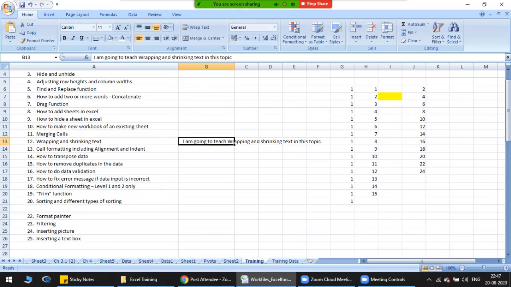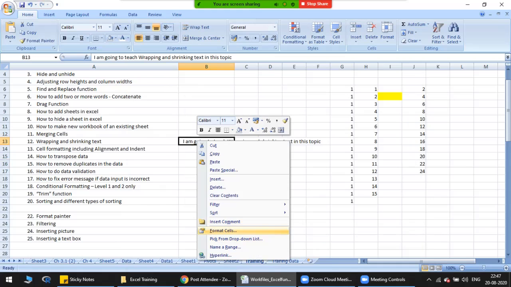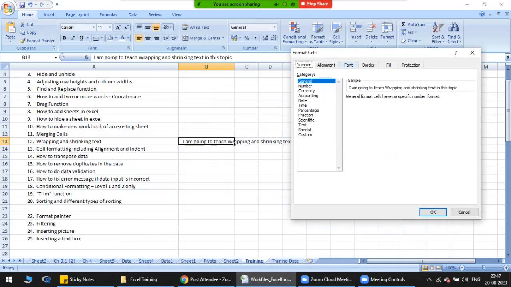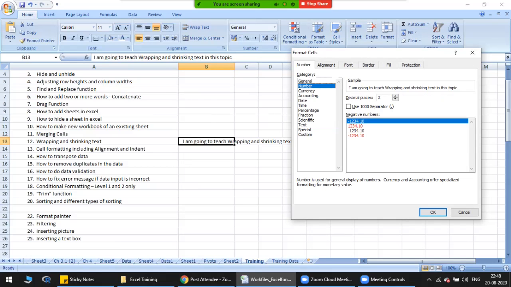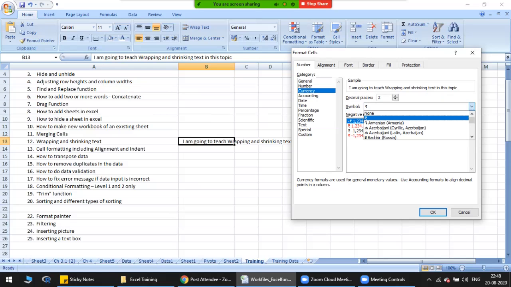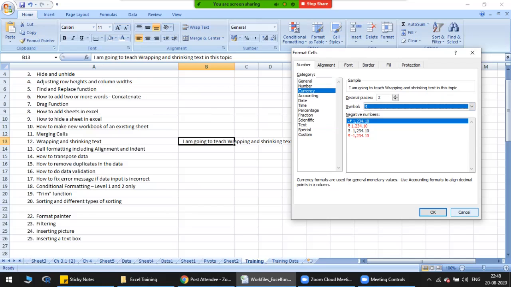Let us see a few other options under the format cell. So earlier it was number, that is to change the format. Right now it is text. So the best way for the text is either you select text or you leave it general. But if it is a number, you might want to select it as a number. If you think it is a currency, you can make it as a currency and you can select rupee. There are a couple of currencies over here. Let me come to that a little later.